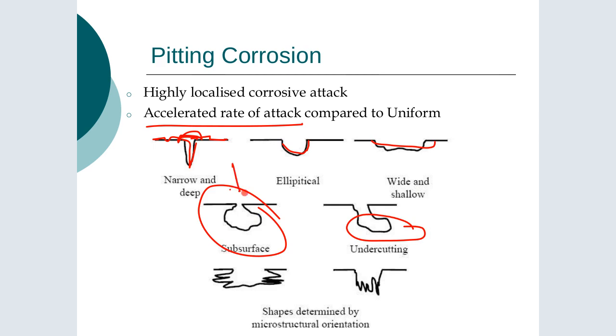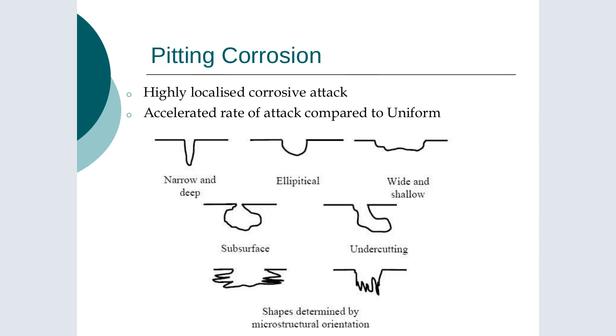Because if you look in from the outside of this one, it's very hard to see that. And again, it may be masked with corrosion products, but there's quite a lot of loss of material, subsurface cutting there, again with this one also. So that's why it's referred to as an insidious form of corrosion.